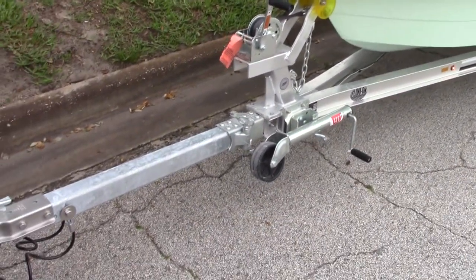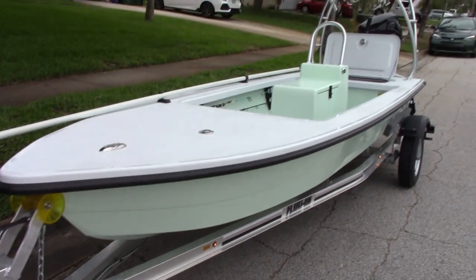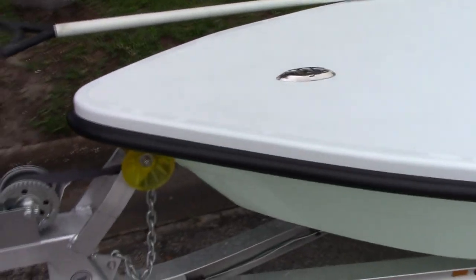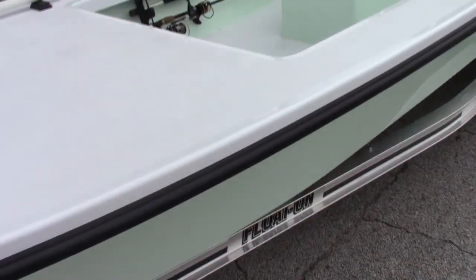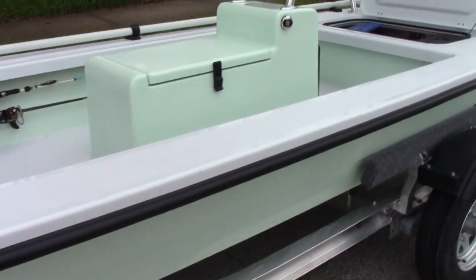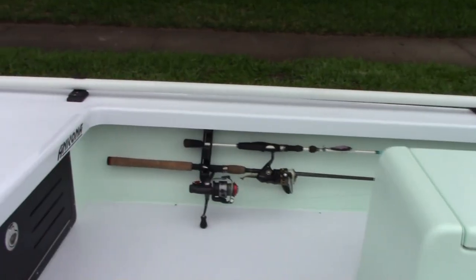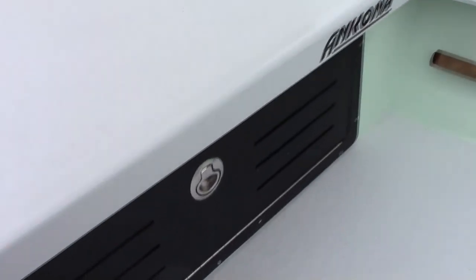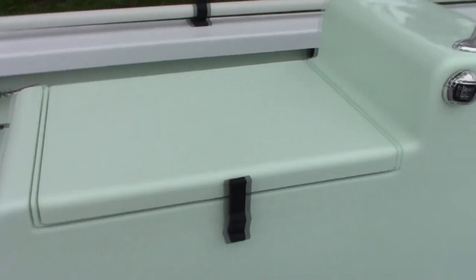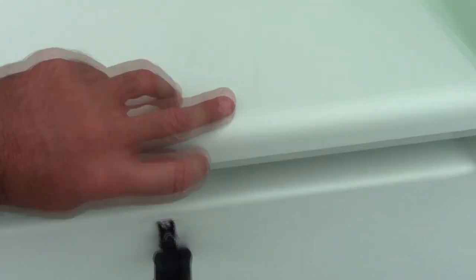I'm now the proud owner of an Ankona Shadowcast technical poling skiff. And this thing is sweet. Check it out. We got a guide green on a float-on trailer, aluminum. It is just beautiful. These are the first fishing poles we put inside. Got our cushions up there. Got a sweet live well. They really did everything. They got a shut-off valve. Plenty of space for more than enough bait in there. That also doubles as a cooler.